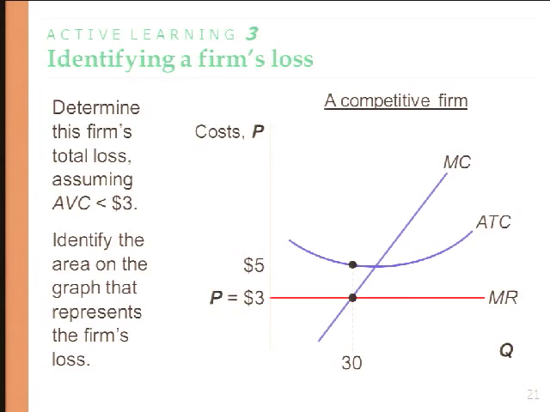So the same computation. Jessica, what's the answer? $60. Go ahead, tell us how you got it. Subtract 3 from 5 and multiply by 30. Exactly. And the loss would be represented graphically by what? By the rectangle here. 3 to 5 out to 30. Right, exactly. The loss per unit is 2, and the loss then would be this rectangle. All right?